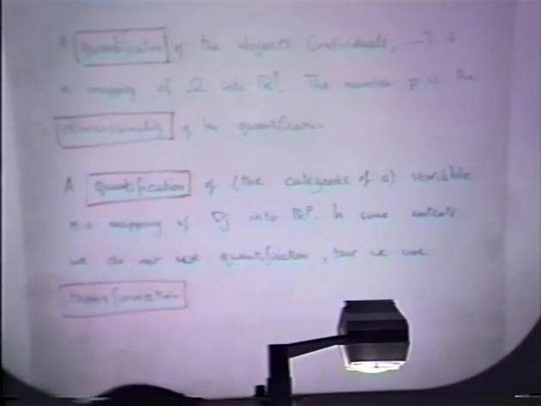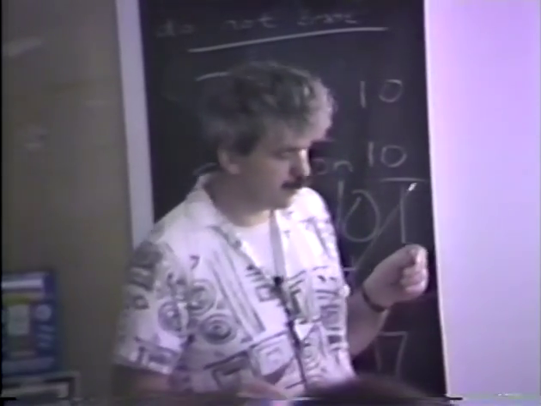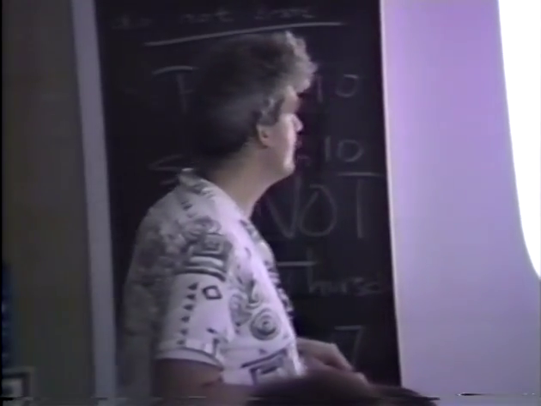So a quantification simply means you have a number of animals or rocks or whatever the objects of your study are, and instead of labeling these animals and rocks with some sort of verbal labels, you now assign a vector of p real numbers to them in some way. And of course, any assignment of numbers to these objects is called a quantification. We will be dealing, of course, with optimal quantification, about how you should proceed in assigning these numbers, and not about arbitrary quantifications.